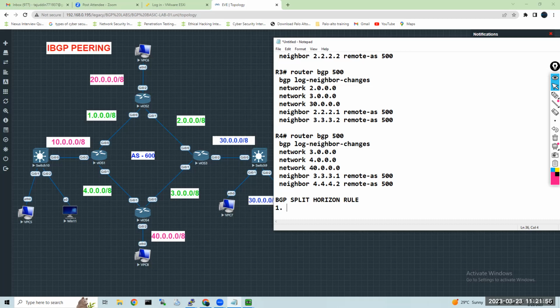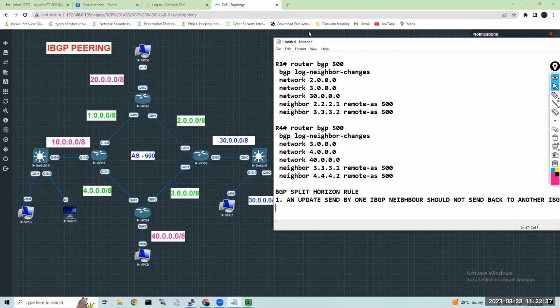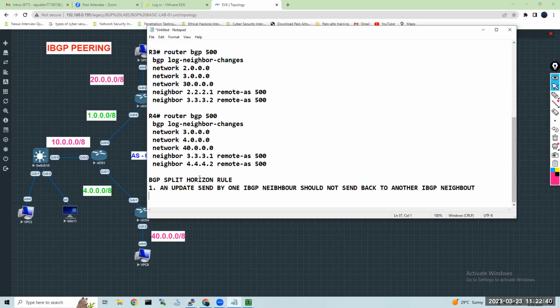Any update sent by one IBGP neighbor should not be sent back to another IBGP neighbor. This is the split horizon rule.